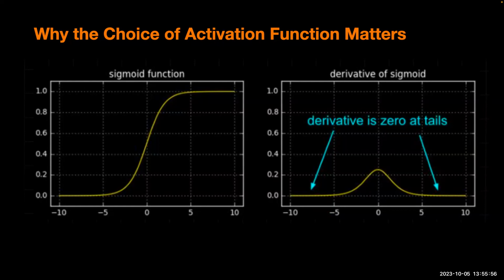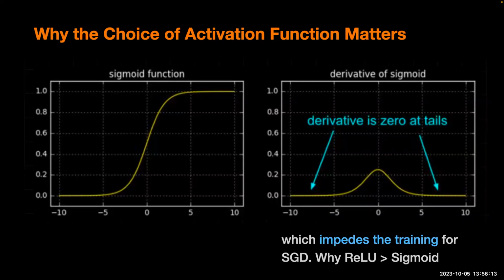Sometimes it's good to be decisive: go, not go. And sigma has this property that it's like, oh, maybe let's go, and maybe you try, and then maybe you can try, and then you just take forever to train. So sigma is not a very good activation function.